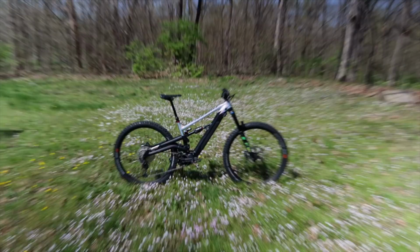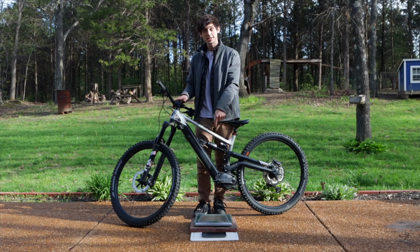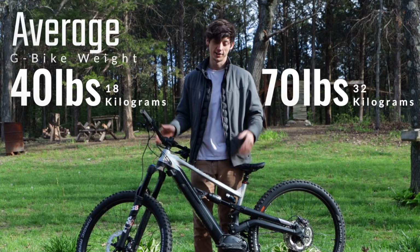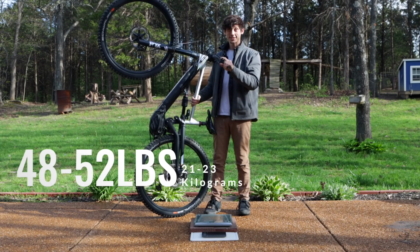So the very first thing I thought when I got this was, it's freaking heavy. So what I wanna do is get it on these scales here. Big scale for the bike, little scale for the battery, and see how it stacks up in comparison to other e-bikes, because the average is 40 to 70 pounds depending on how big the battery size is. So let's get this on there and see how it does. So 48.6 pounds. So it's actually kind of below the middle average as far as that goes.